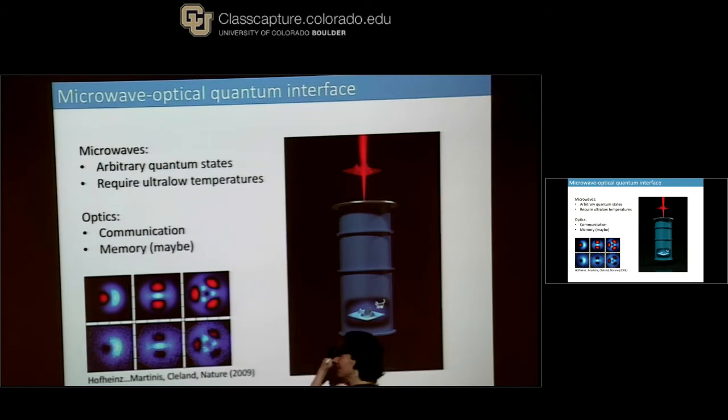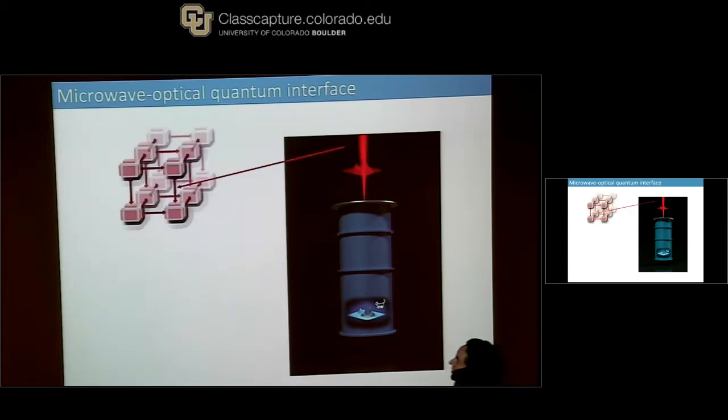5 years ago I might have said it's also useful because in the optical domain maybe you have better memories. I'm not sure that's really true anymore, but certainly there's some beauty to taking the quantum state to a domain where at our room temperature environment it's not subject to the noise. Okay, or the noise isn't very large. So we think about this from a couple of perspectives. One, this point that I just mentioned of, well, if I take my light out of the dilution refrigerator, then I could maybe use it as part of some quantum network where those pink boxes are maybe some nodes of that.